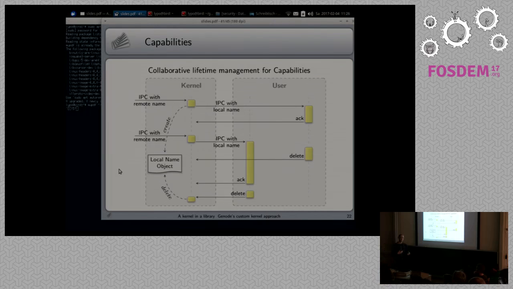So I have the choice to either spend more quota, say the kernel gives more quota, or I say no, I don't want to. Does the client send quota, or does it need first the capability? No, it has to send a quota first. But it can send the quota without sending the capability. The quota must be spent to the kernel. I don't know if I understand your question right.